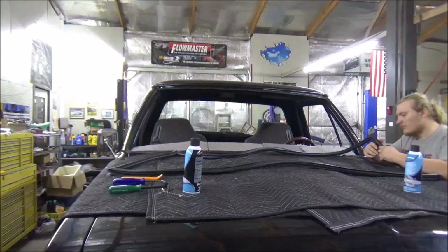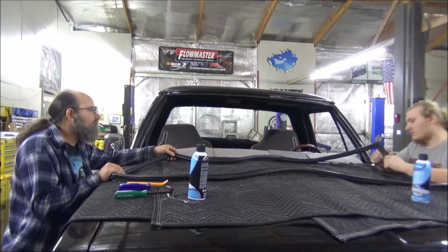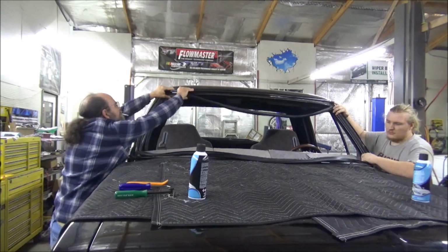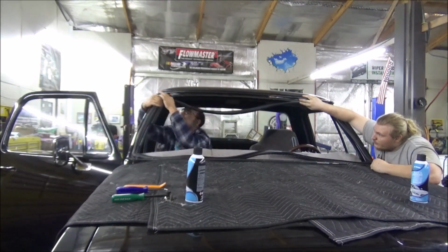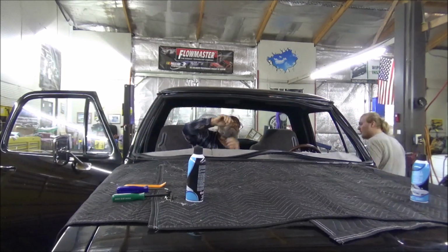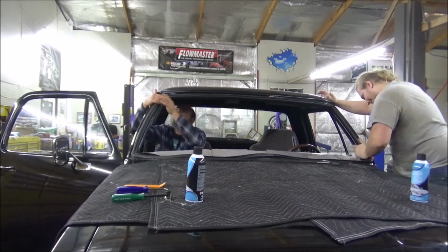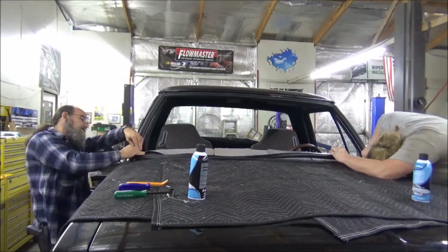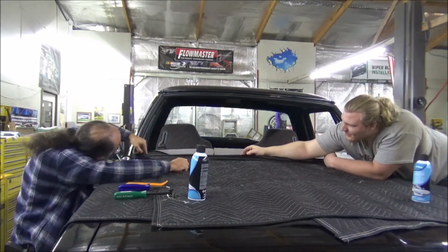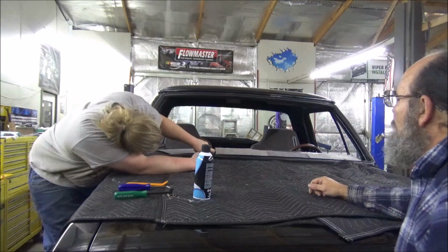in the actual truck, if I can keep the camera straight. All right, Casey's pretty self-explanatory, ain't it? Get it on correctly.